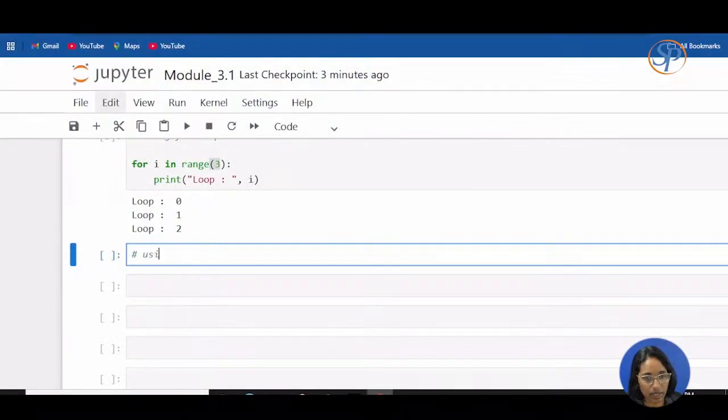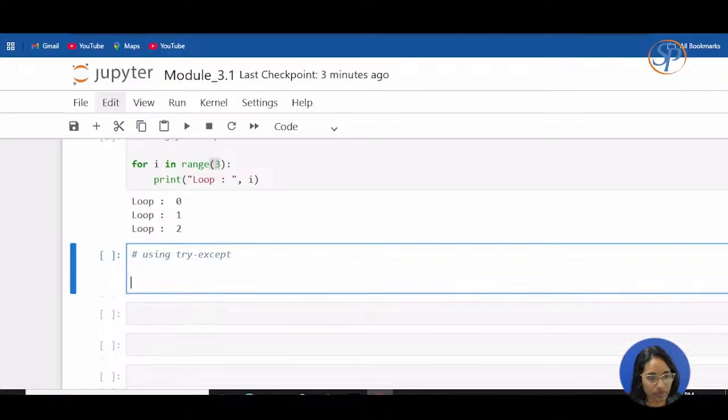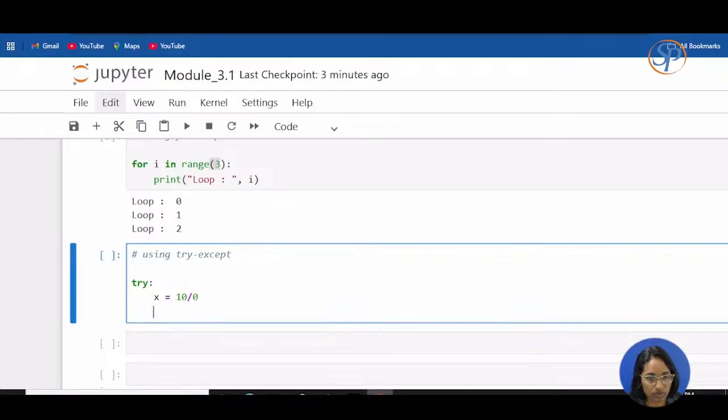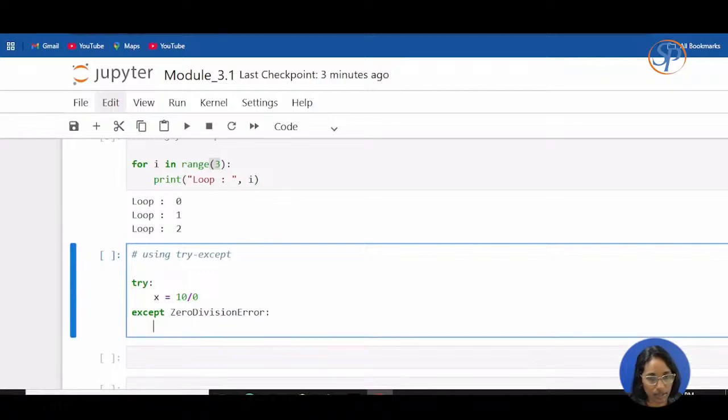Let's go for another example, for try and except. Using try and except. Now give try x equals 10 divided by 0. Then except ZeroDivisionError.